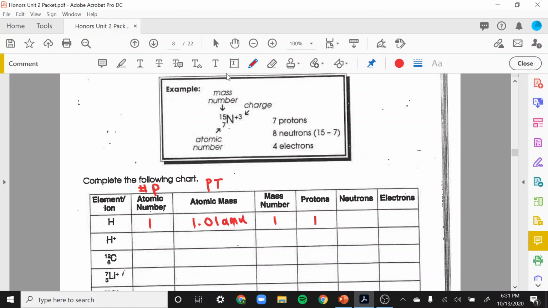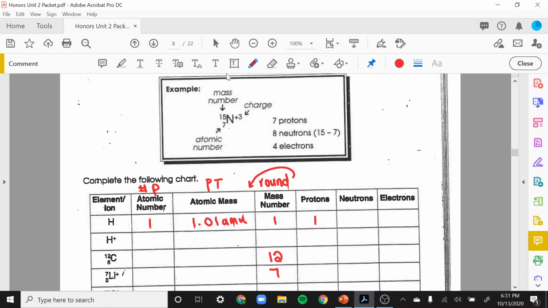Okay, so for example, if you look down here at this carbon example, here they give you the mass number. They tell you what isotope they're talking about. So for this one, you would just write 12. And for this next example, for lithium, they give you the mass number of 7. But for this one, they don't give you the mass number. So if you are not given the mass number, I want you to just round whatever your average atomic mass was to a whole number. Doing that is making the assumption that you have the most common isotope of that element.